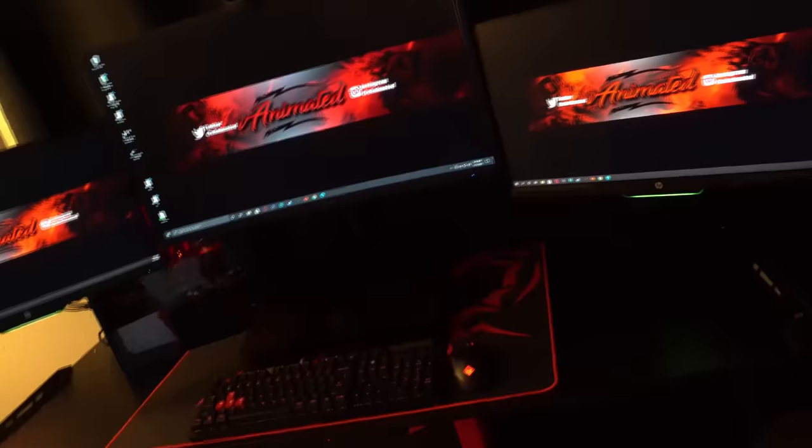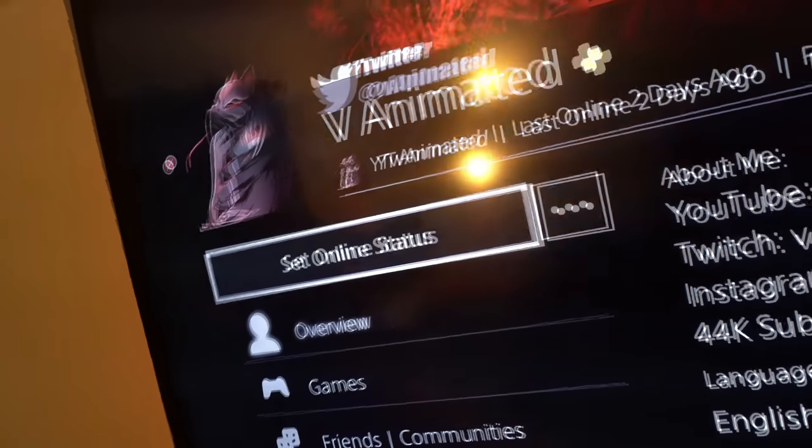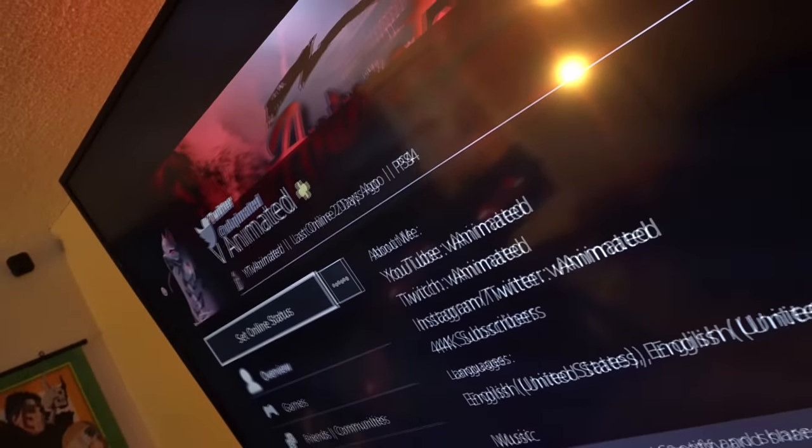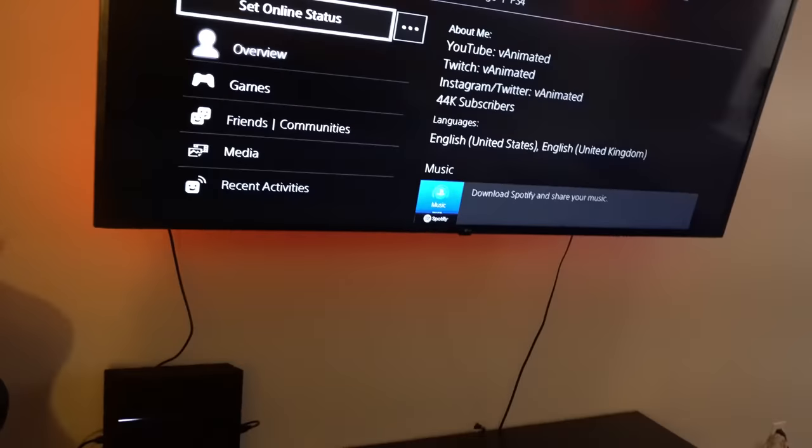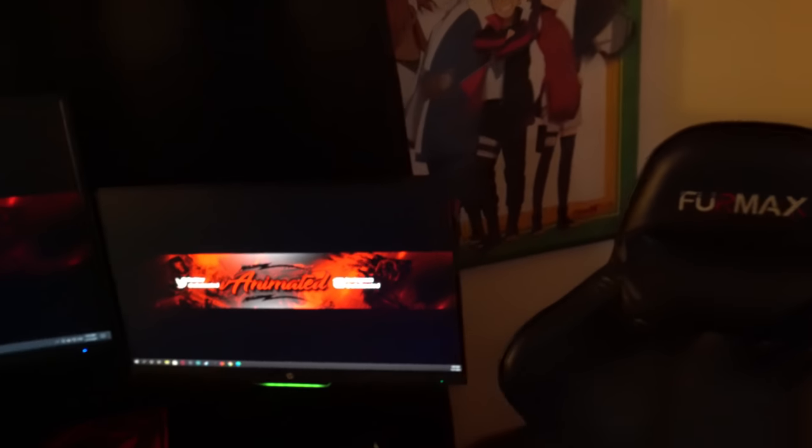I've changed this setup multiple times recently and decided that its best look is with a triple monitor setup. So, starting from the right, I have a 70-inch mounted LG TV with a Roku stick in the back because I love Roku. I have two PS4s, so I have one hooked up inside of the bedroom, and the other one is hooked up right here in front of us in the living room for me and my guys to play on. To the left, we have that triple monitor setup.